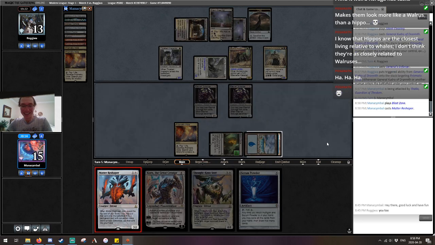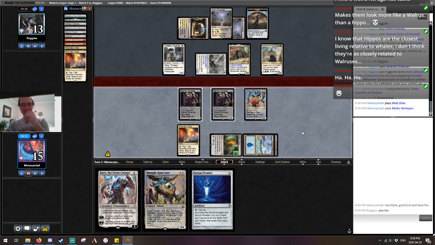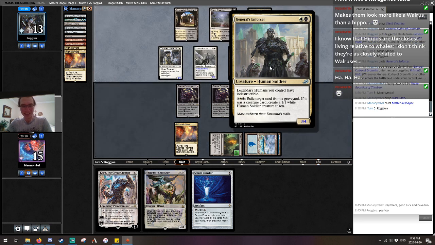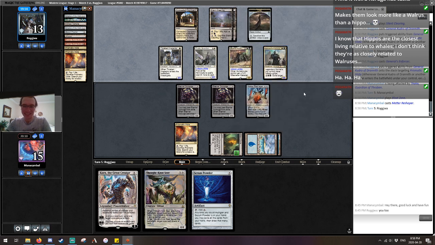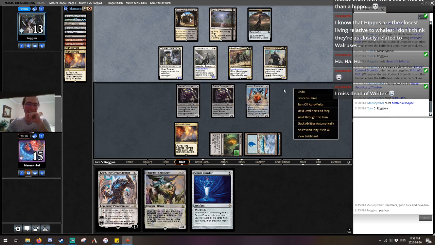Well, I can at least cast the Matter Reshaper, so that ain't bad. General Kudro with General's Enforcer is sick, though. This is a 3/4 with the General in play. He's a freaking beast. I miss Dead of Winter. Me too.